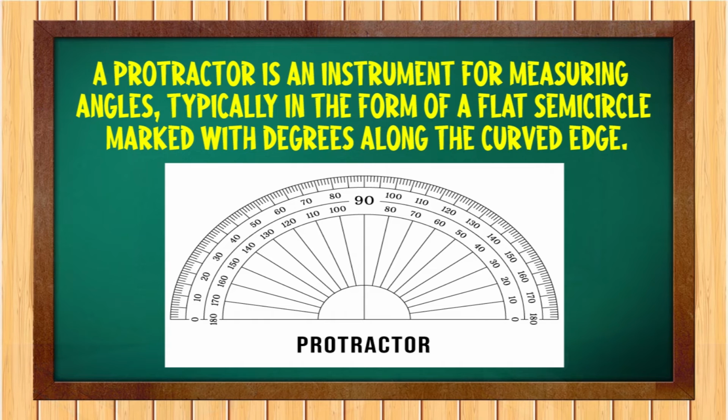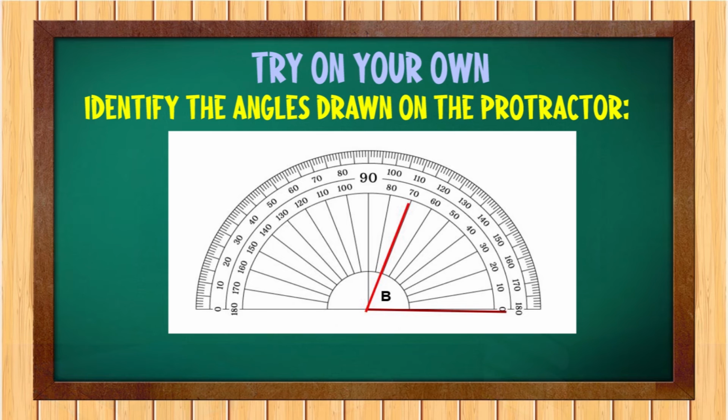So if you look at the protractor that we have there, you notice that it has numbers going right around. Okay, so it starts from 0 and it goes all the way to 180, right? So it stops at 180 because should you have an angle that goes from 0 to 180, that will be a straight angle. And all straight angles measured at 180 degrees. Right? Now let's try to use a protractor. I would like you to identify the angle that is drawn on the protractor.